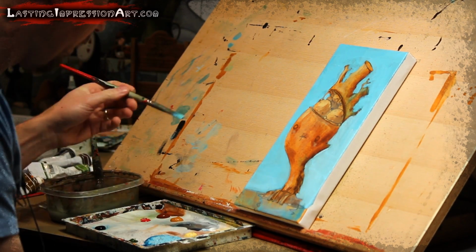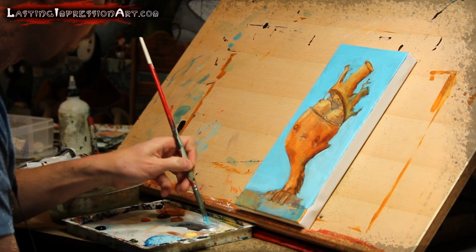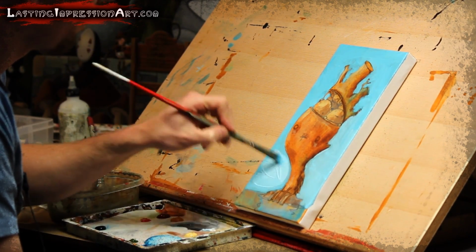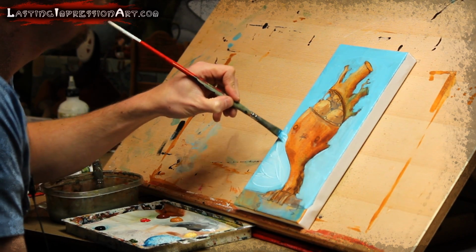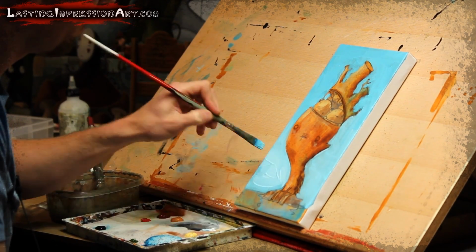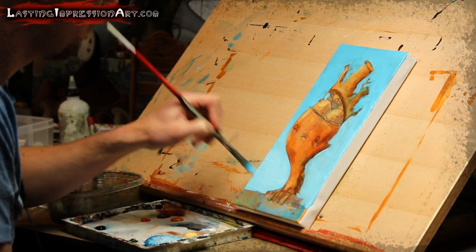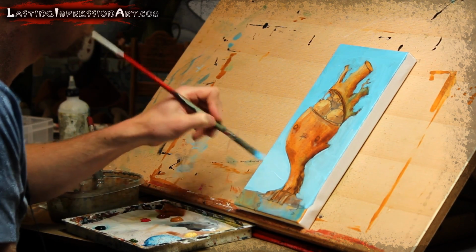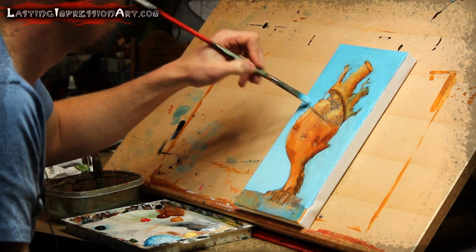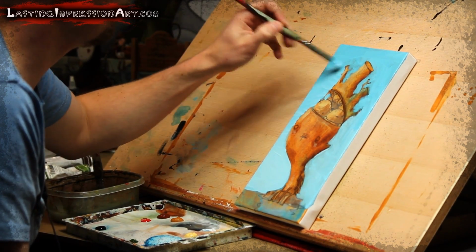Alright, so I've got some basic blue down there, and I'm going to do a little wet on wet blending first. I want the sky at the bottom to be a little lighter than the sky at the top. So I've added a little bit of white at first. And I'm just going to work that into the paint that's already there. And we're going to let it blend gradually from the bottom to the top.